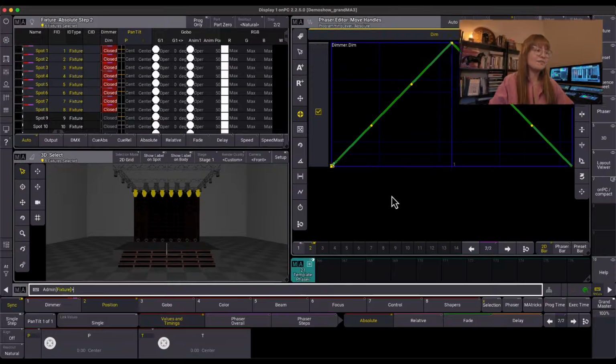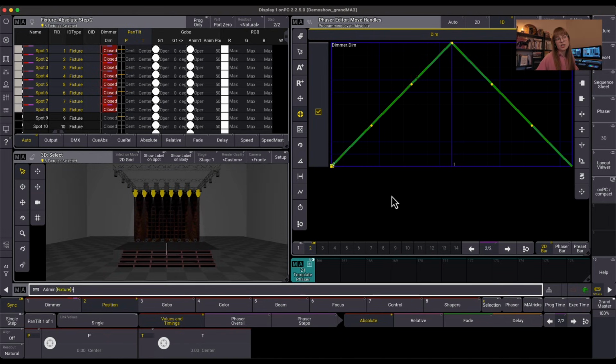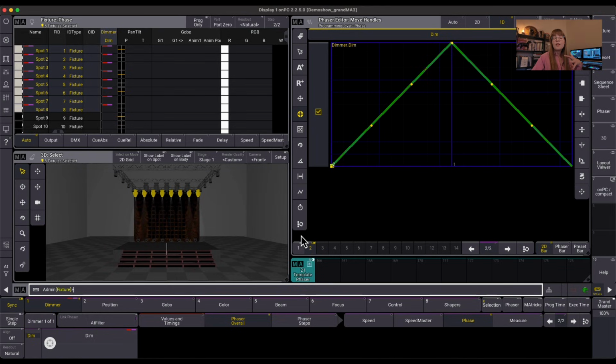Okay, so what is Measure? If you take a look at the phaser editor here, I can see that I have a phaser running, and a phaser is just a loop, right? It's looping and it starts over and over and over, and I've defined a phaser in the most repetitive way possible. Now, this loop is defined by one of two things: the width of the individual steps or a feature called measure. Measure determines how many beats this loop is going to have. When we create a phaser, by default, there is no measure activated. Therefore, my loop is being determined by the width of the individual steps.